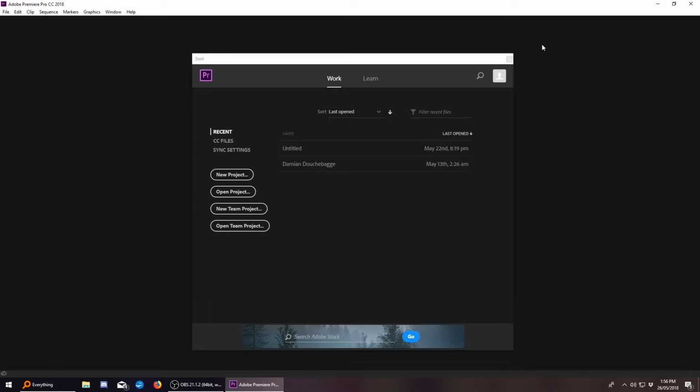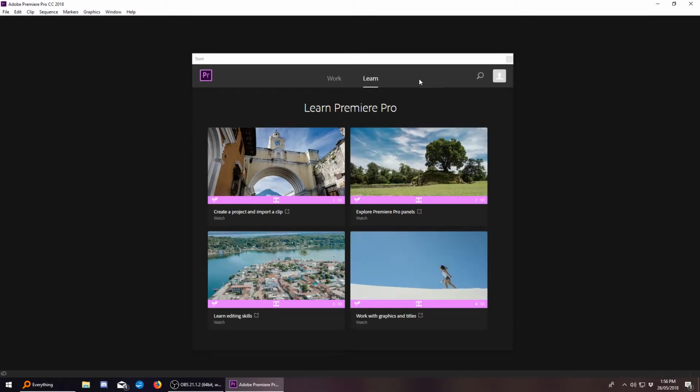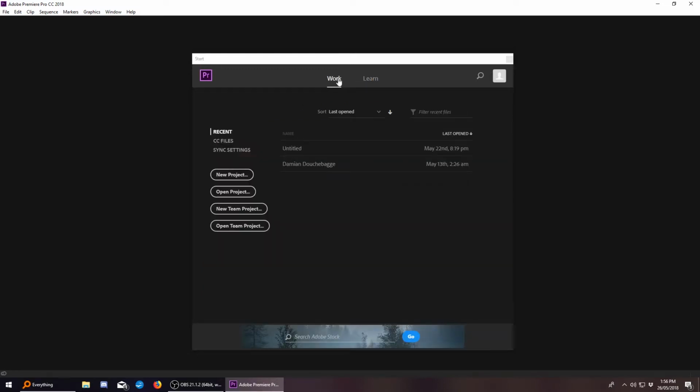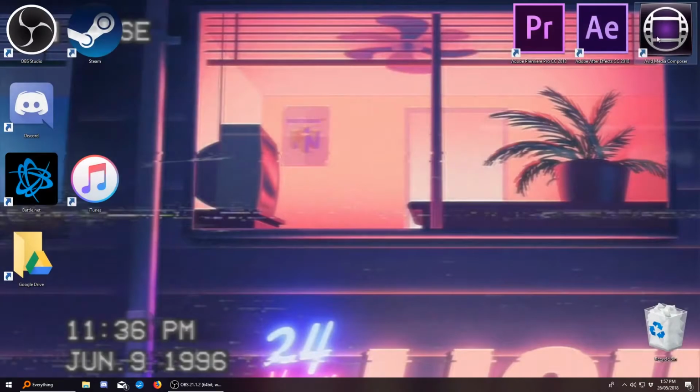Okay, and so you end up being on this screen. When you first open Premiere Pro, you will be on the Learn screen, but because I'm a professional and I've used this before, I'm on the Work screen. Now this screen is called the Open screen. This is how it's set out. Unlike that. No, it's unlike open screen. That doesn't sound right, does it? Let me close it. Start screen. Let's call it start screen. Sorry, that kind of threw me off guard.